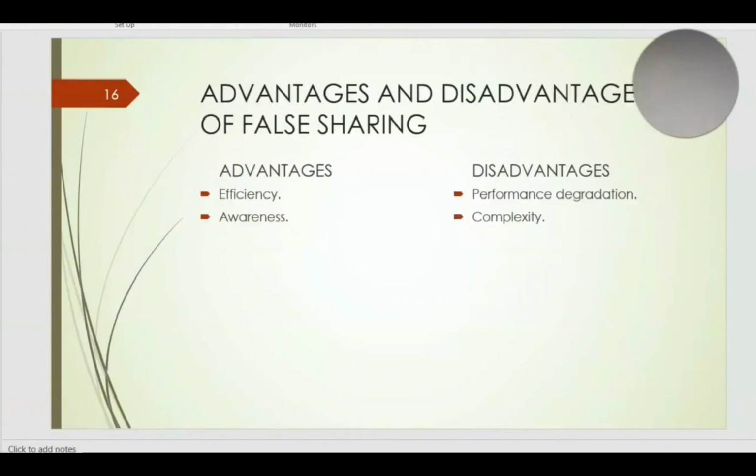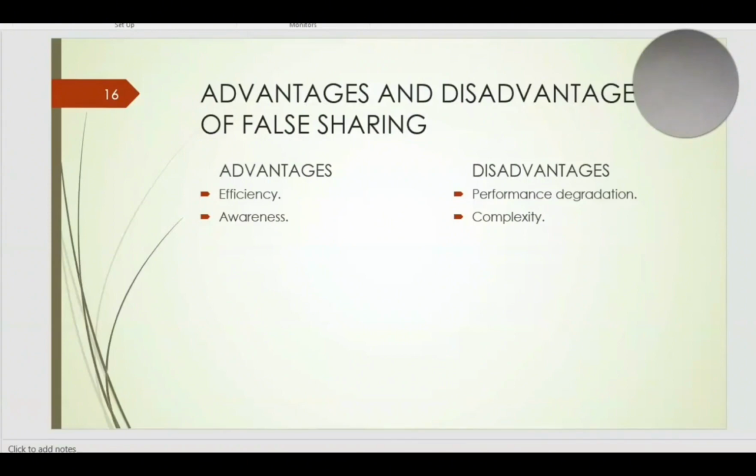Then disadvantages and advantages of false sharing. One is advantages: efficiency. False sharing can sometimes be beneficial if multiple threads actually need to access and modify the same data concurrently. Awareness.